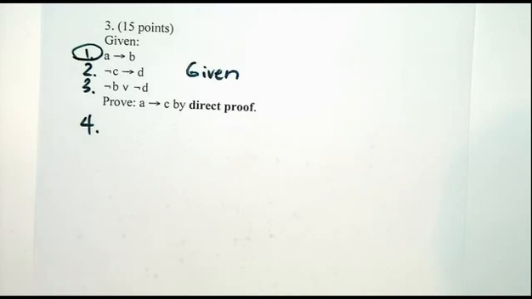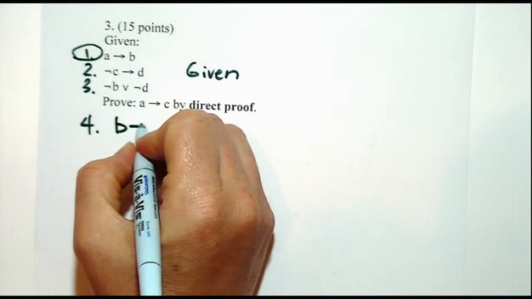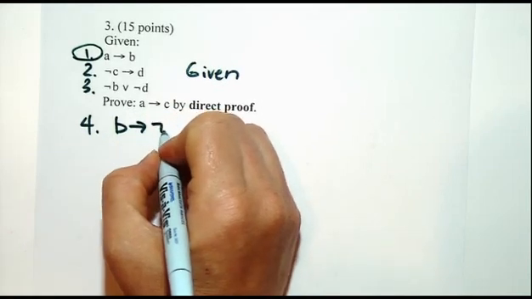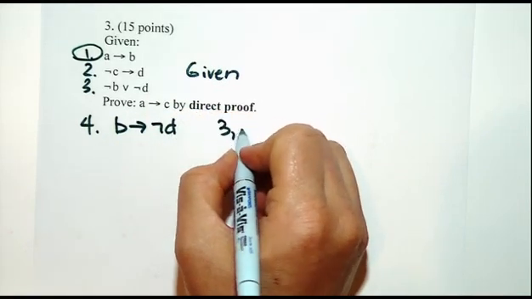There are a couple of rules that get rid of things in implications, but one of them is modus tollens, right? So if I wanted to get rid of B, the quickest way to do it is if I had not B. But I don't have that. But I do have not B or not D, and that looks like an implication, because the other way I can get rid of a variable in an implication is hypothetical syllogism. So I'm going to need to change line 3 into an implication. So that was line 3 in the implication rule.